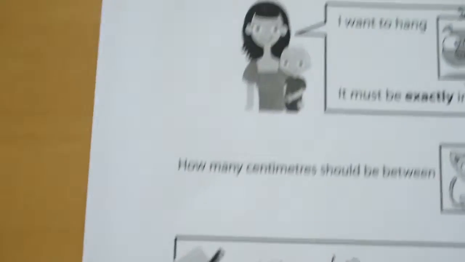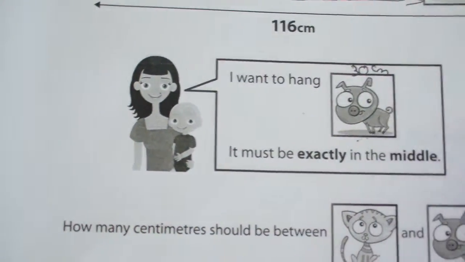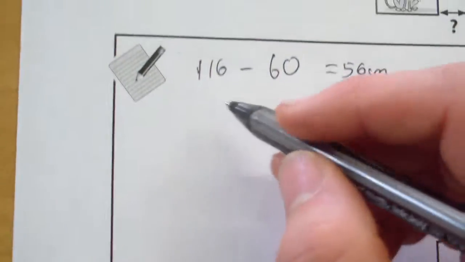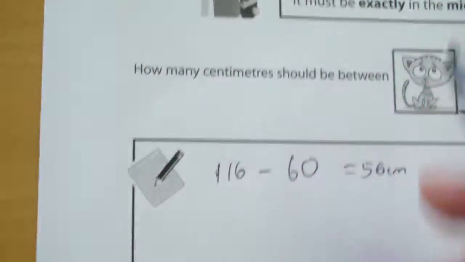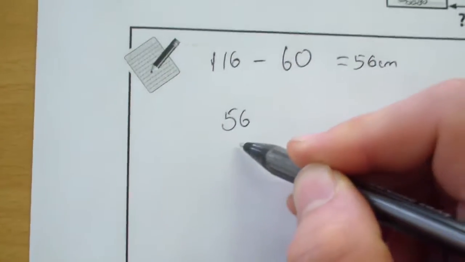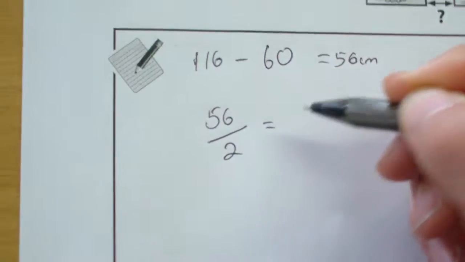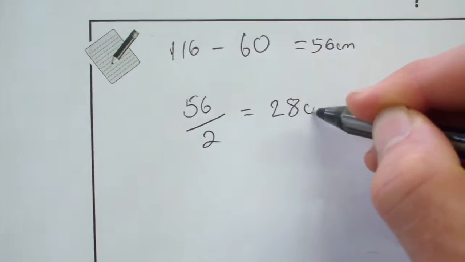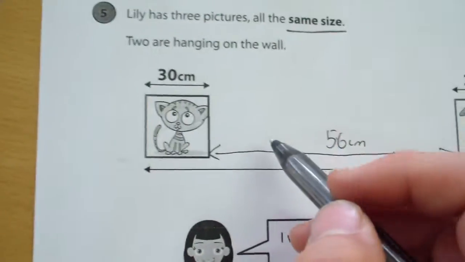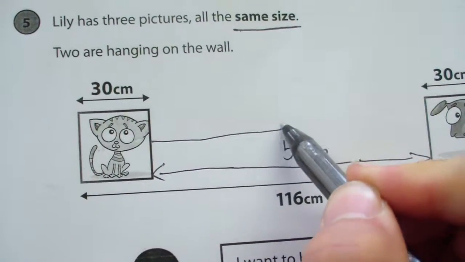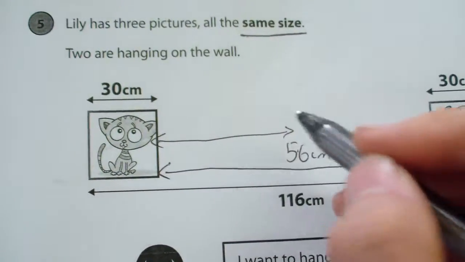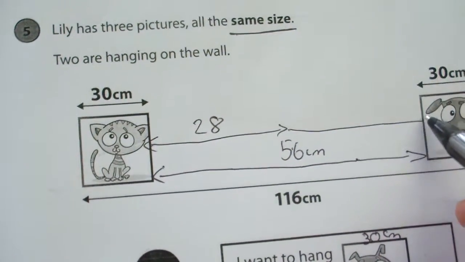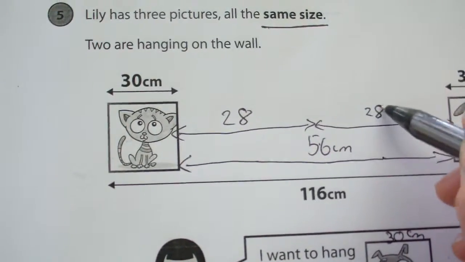Next thing that I'm going to do is I need to figure out that I need to place this picture directly in the middle of 56 centimeters. So that implies that I'm going to need to half the distance. So 56 centimeters is the space that you're working with. Divide that by 2, and the middle of the pig picture is going to be at 28 centimeters. So going back to the diagram, I know that that distance from the edge to the middle is 28, and I also know that the distance from the middle to the other one is 28.